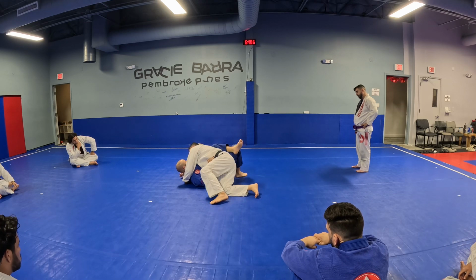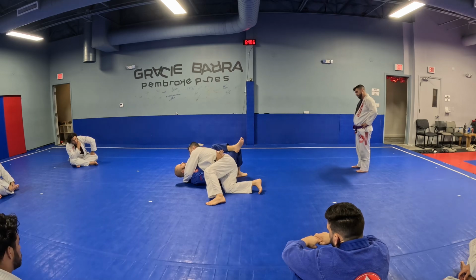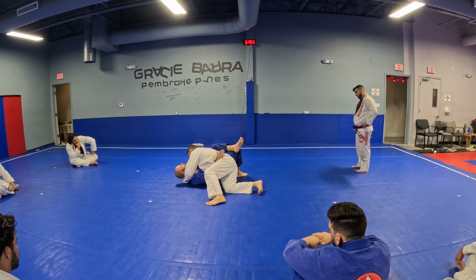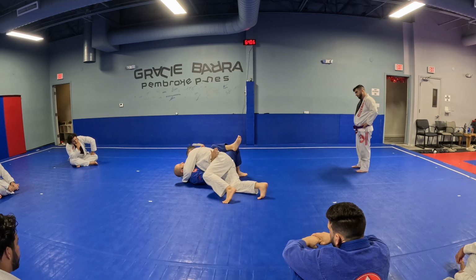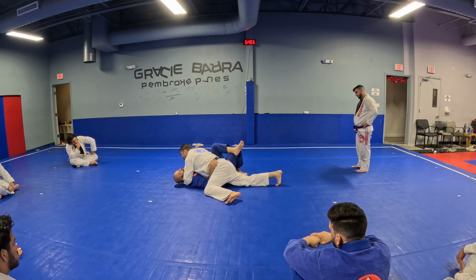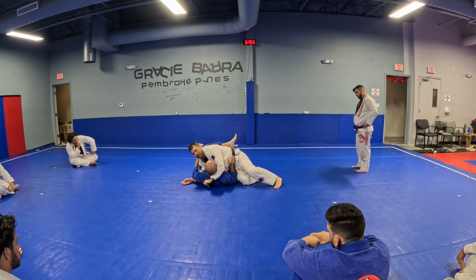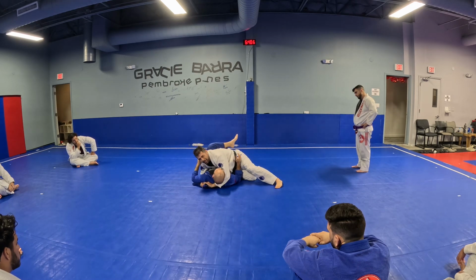So we have to keep that balance of pressure versus not giving too much over-commitment to the other side, okay? And, like I said, I want your toes active. I want you actively pushing against him, okay? Once you have this control, I like to bring his lapel out. I like to pull that lapel out and just grab it to my hand here. I'm not going for any specific choke or anything like that, okay? This just gives me a really strong grip.